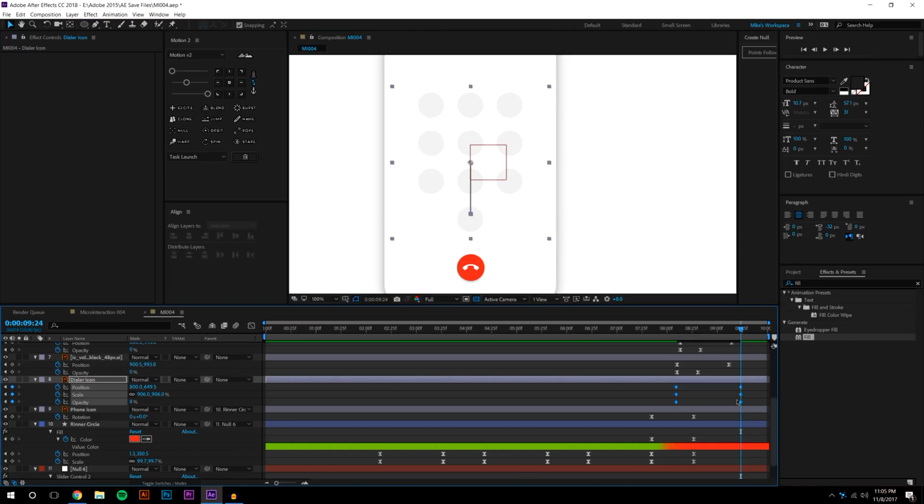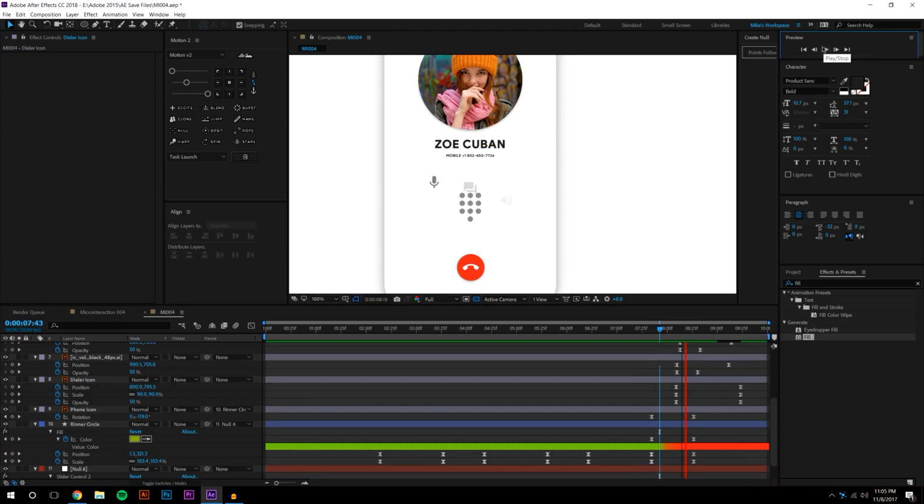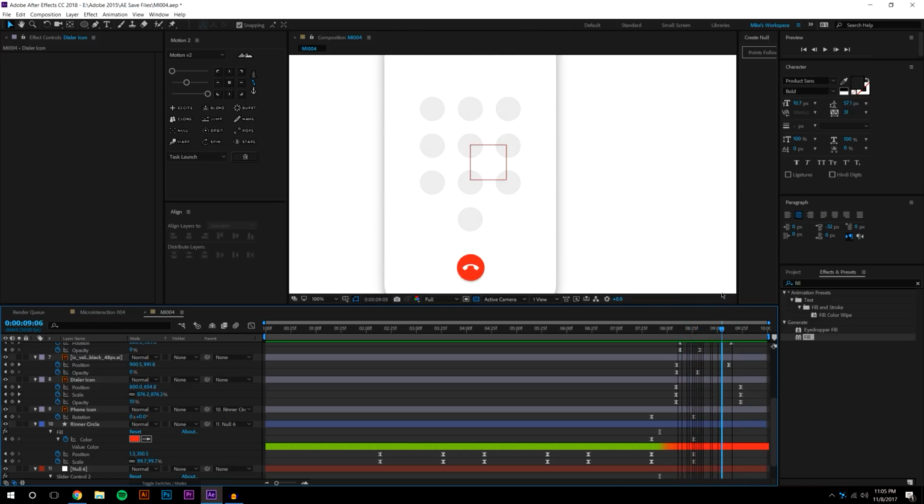So if I just now grab these and add the same smoothing effect, there's a lot of overlap that I'm not really in love with.